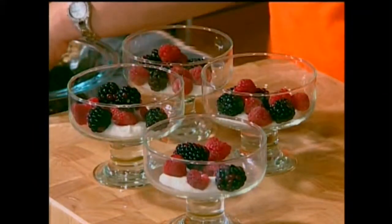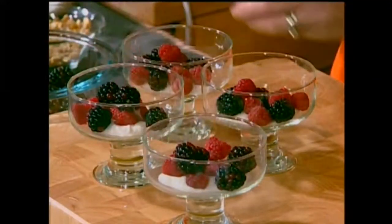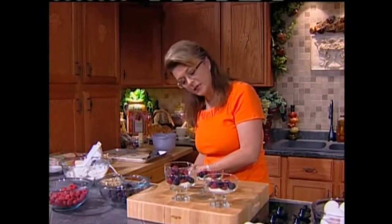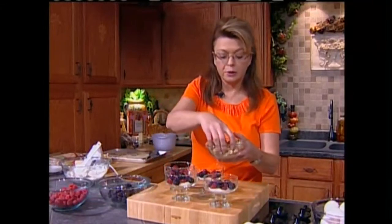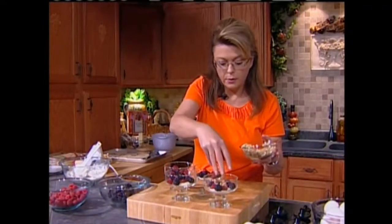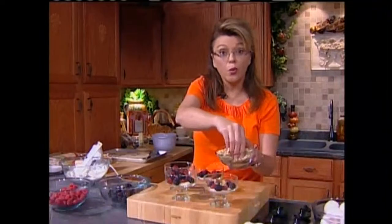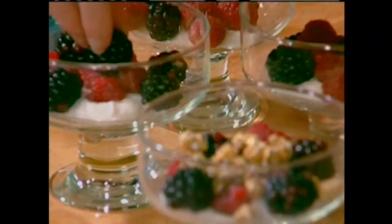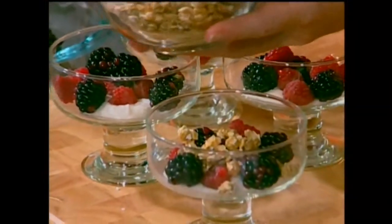But make it pretty. You know, mornings sometimes can be rough. It is for me. I'm not a morning person. So mornings, you know, if you've got something really pretty in front of you, it just starts your day out, right? Take a little bit of your granola, put it in there. This also would be a great dessert after dinner. It doesn't have to be breakfast. Just because it has cereal in it doesn't mean it has to be breakfast.